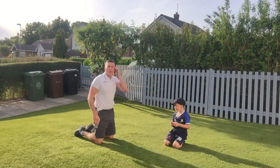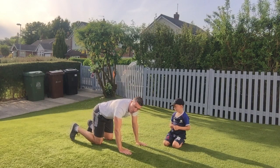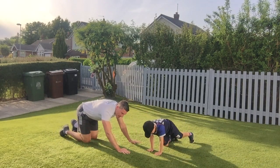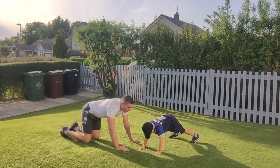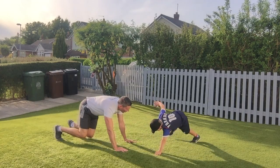Okay, so we're going to do our Supermans next. Hands and toes if you can, and you're going to take opposite arm and leg away from each other. If that's too much, come onto your knees and just raise opposite arm and leg, opposite arm, Ewan. If you take the same arm and leg off, you'll fall over. Okay, here we go. 3, 2, 1.